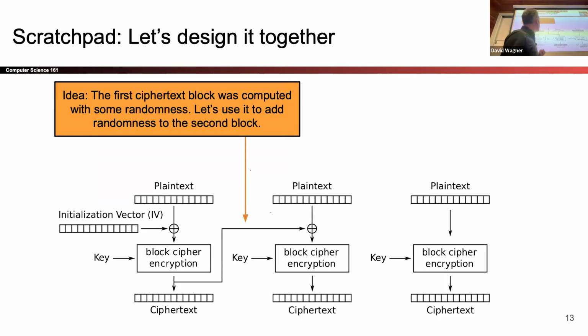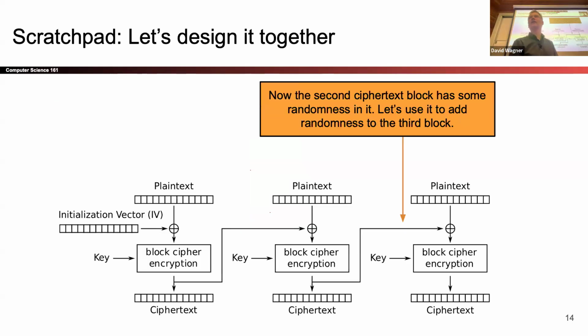We need to do the same for all the other blocks of plaintext, so we need a random value. But instead of choosing another random value for each block, what you can do is use the previous ciphertext block as your random value, because the output of a block cipher will be random. The intuition is it's kind of random looking. So we reuse that as our value to XOR in for the next block, and so on. So we're doing an engineering optimization on the one-time pad idea.